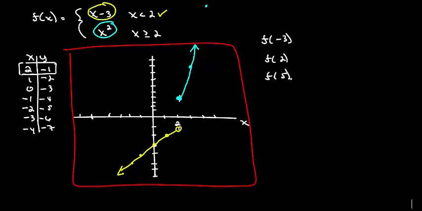There's 2 ways of looking at this. Probably the best way, in case you made a mistake down here, the best way is to go back and look at your original equations. Okay, but you don't have to. You can look at the graph. So I'm going to do it both ways. So at -3, the question is, this is the function f. Okay. So the question is, at -3, what height are we at? Well, when we go over to -3, we're clearly down here, and that's at -6.